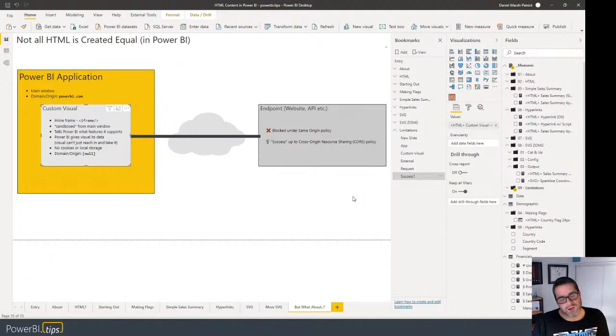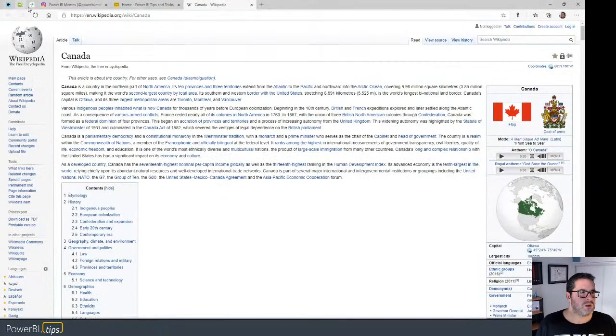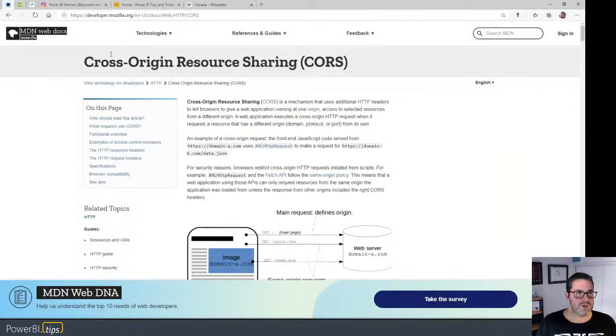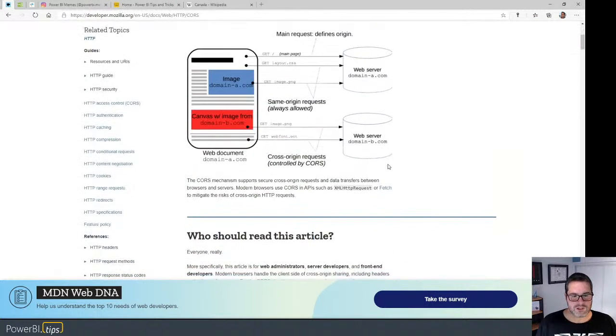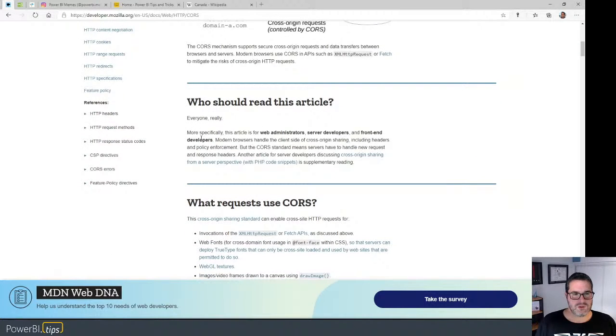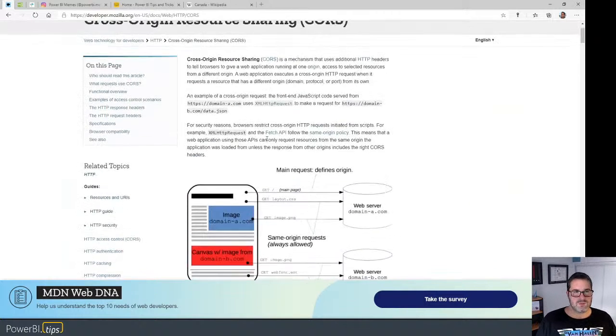But no, Discovery Eye, for instance, use Vimeo specifically to embed videos because Vimeo allows it. If Vimeo changes that in the future, that's not really up to us. It's up to them. The thing about CORS is if you do any web development in any capacity, it's really important that you understand what it is. There's a good document from Mozilla's web docs that explains it. I'm not going to dig into it, but they do say everyone should read this article if you have involvement with web development. It explains what it is and digs into it a little bit more.